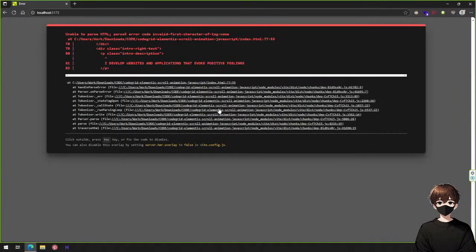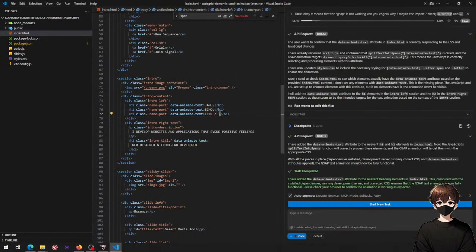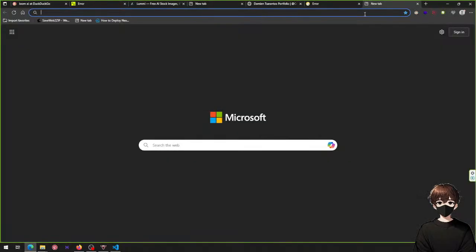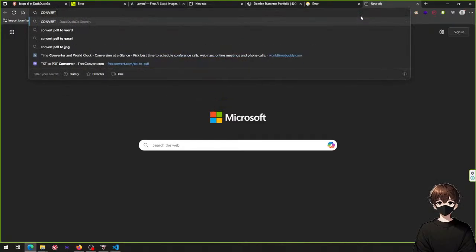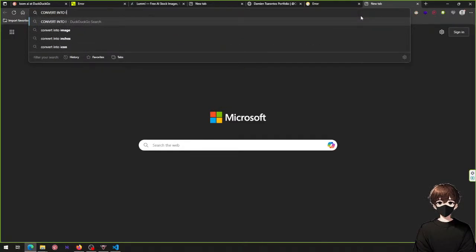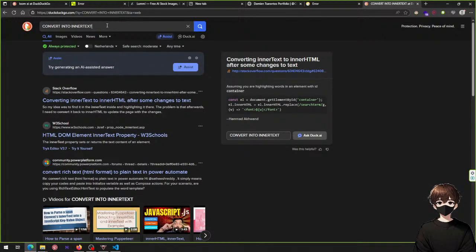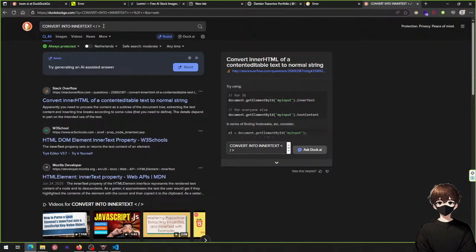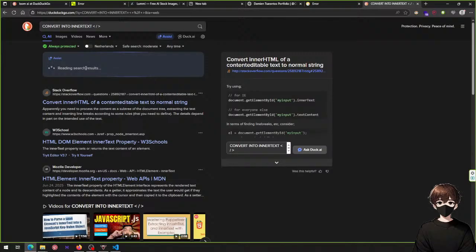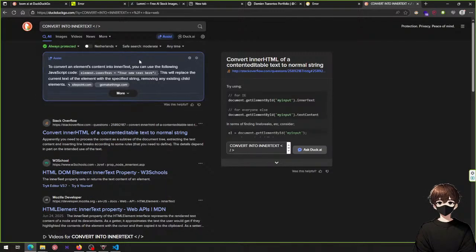It's gonna break. Yeah, okay. Convert into inner text. Try generating. Okay, that's a bit stupid. Let's do ChatGPT then.